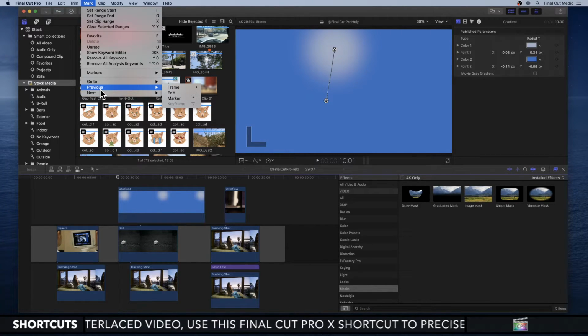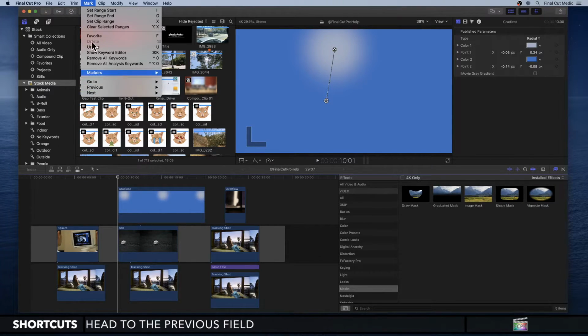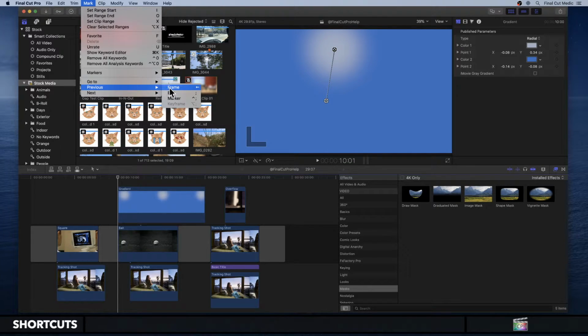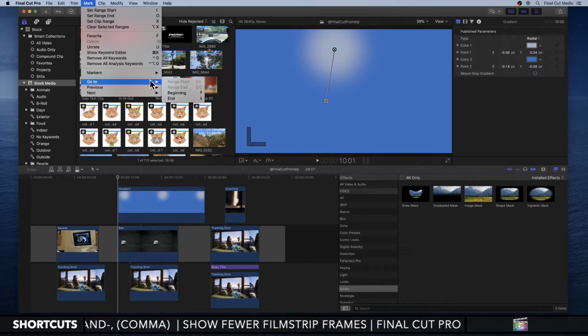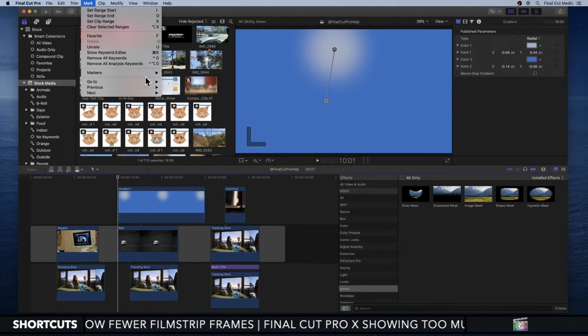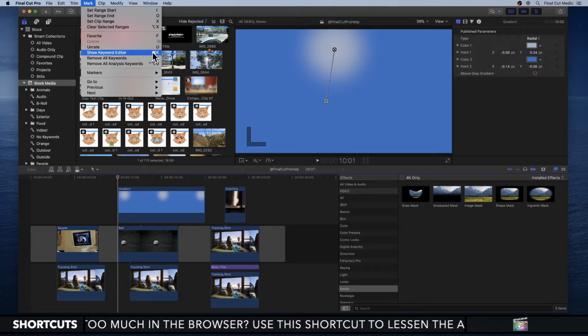So I do recommend that when you are using these options, that you look at the shortcut listed to the right of whatever option you're choosing. If you're going to the previous frame and you're going up to mark previous frame, it takes a long time. Just use the left arrow on your keyboard, you'll nudge over a frame. So those are the kind of things that if you use anything in these menus frequently, make sure you find out what that shortcut is so that you can use it and go to it.